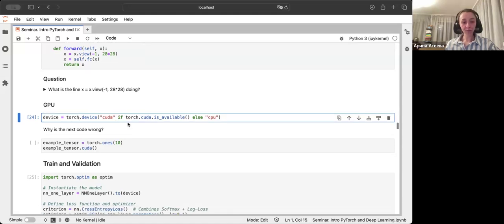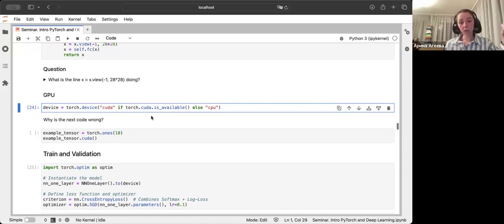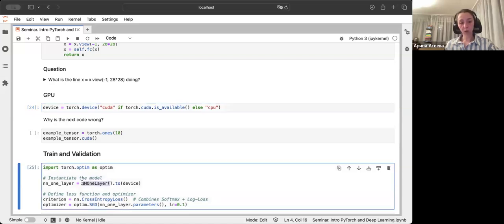So here is the magic line to define device for processing your data and for training your models. When you create the model, you need to push your model to device.